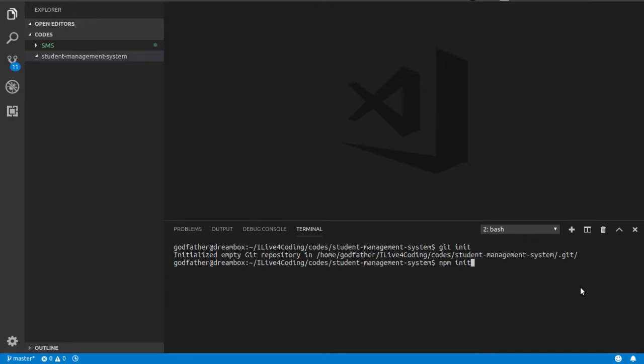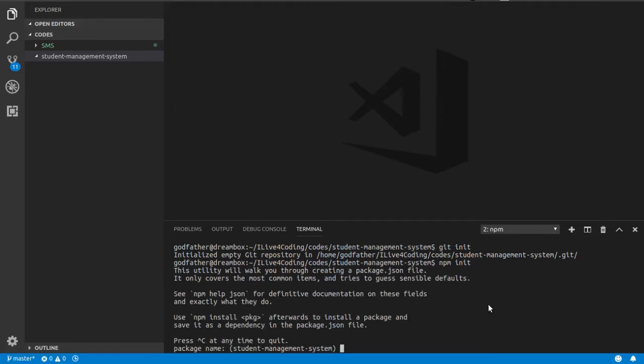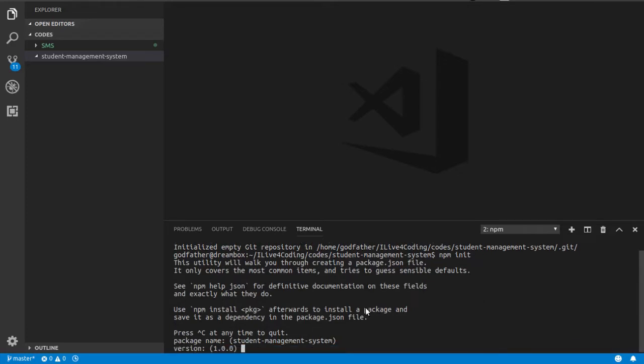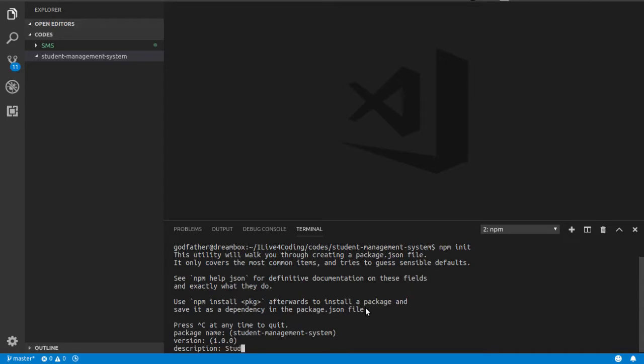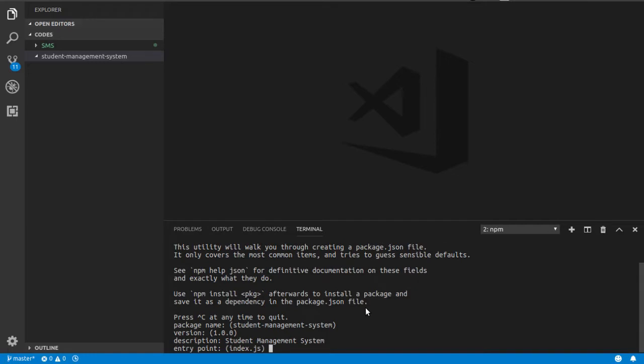Now I'm initializing this project for npm because we need to install the packages. So let me name this project. It's correct, student management system. Version is 1, description is student management system. So guys, if you want to skip all these, then you can pass the -y parameter with npm init. So it will not ask you all these questions and it will just set something for you guys. Okay. So here I am just creating an entry point. Let me give it assets js, then index.js.